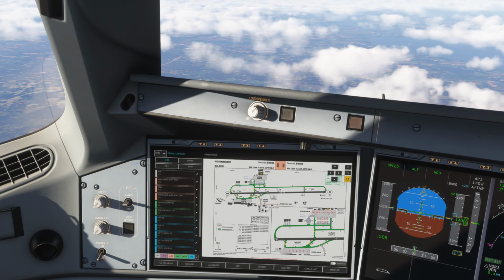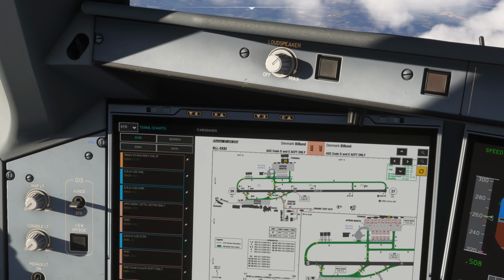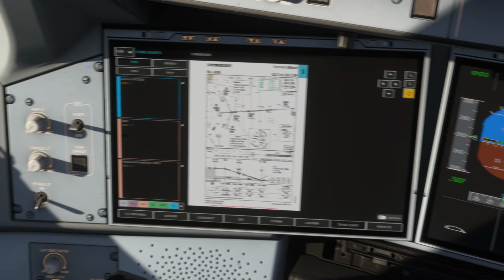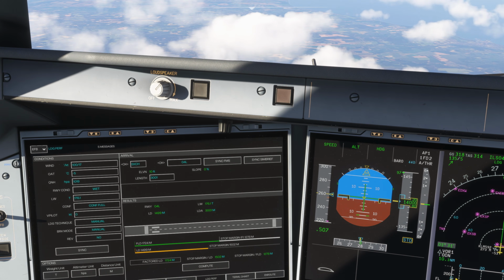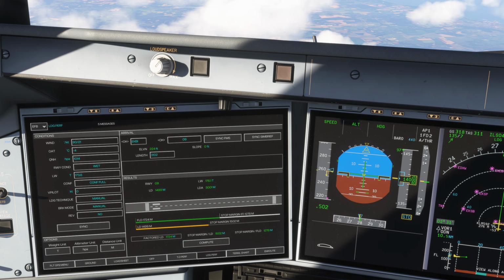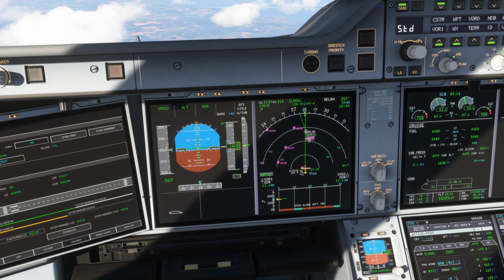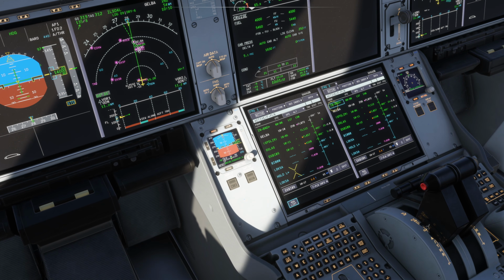So the charts we have set up now for Billund, so we can remove all the Copenhagen ones. And we've got Billund here, so cool. So weather charts landing performance, we'll just update our landing performance. So if we click sync FMS, sync weather. So with this, and again, brake mode manual, no reverse, compute, and we've got more than enough landing distance. So weather charts landing performance, FMS, we have just updated the FMS here. And we have put in the ILS approach here.